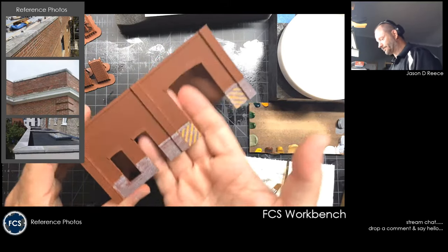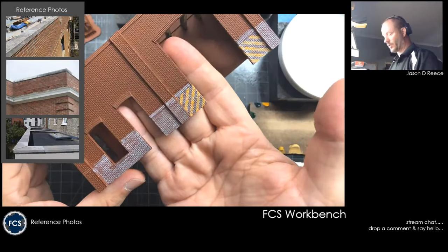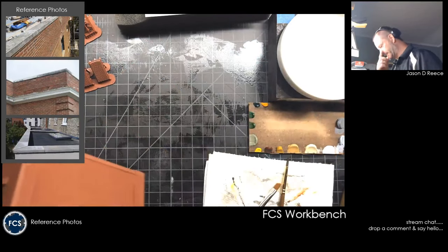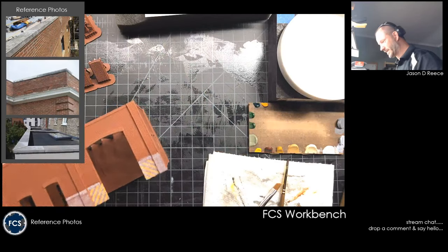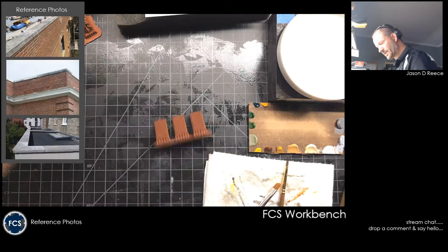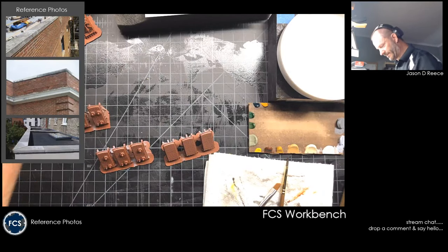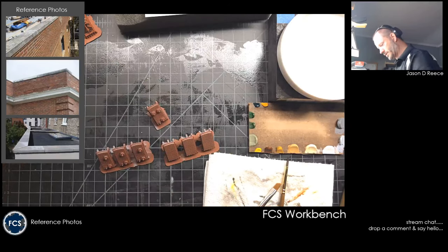All right, so good progress in the lower half of that for the grout joints. I'm gonna prep some of these 3D printed parts and get them set. So I'm gonna set this back off to the side here. This one. So I've got 1, 2, 3, 4 holes that need to be filled. I'm gonna go with one of those.